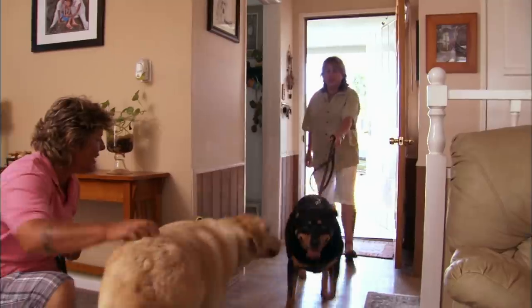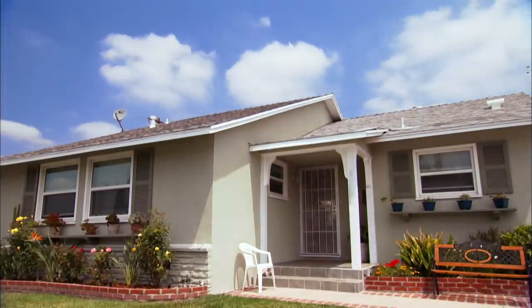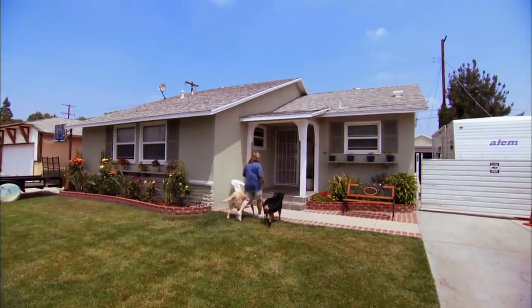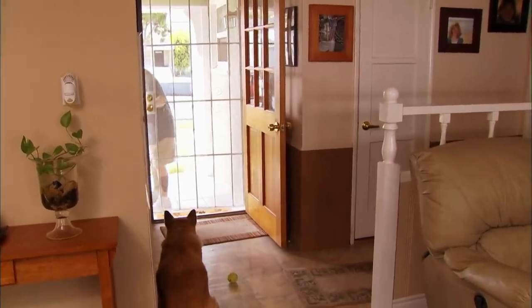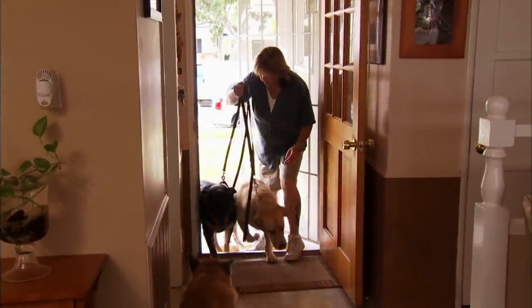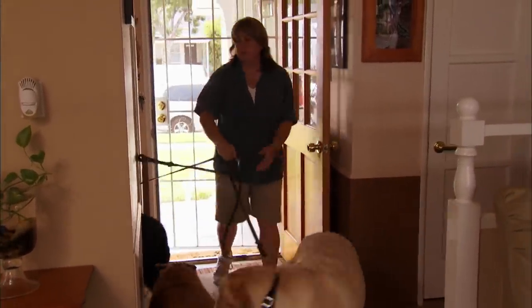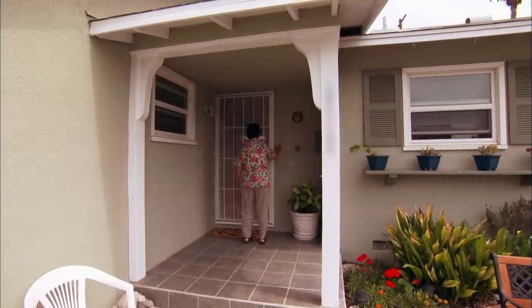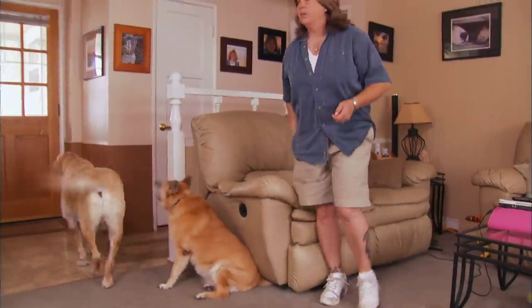Oh, good girl. Yay. Left on their own for a few days, Robin and Maddie are doing their best to keep up with the training. Come on, guys. Let's go in the house. Bringing the dogs into the front door is just like we never had the static mat. They cross with no problems. Later on, they've arranged to have another guest come by to work on the wait command.